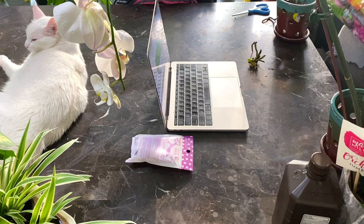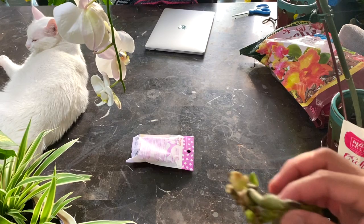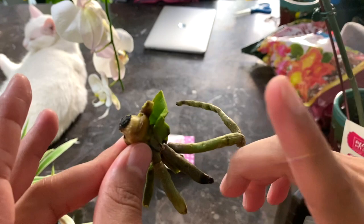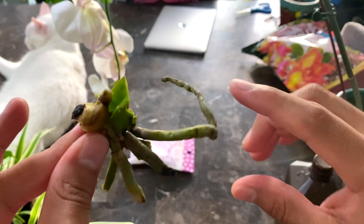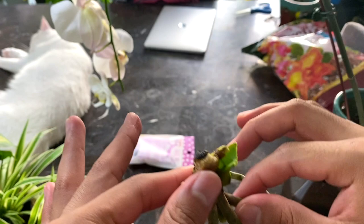Let's get the roots. From the videos I've been seeing and the research I've been doing, when you repot your orchid, you're supposed to check on the roots. I already did on this one, and we're gonna check on the other one. Even green roots can rot. They might look healthy, but in reality they're not. So the way you check is you squeeze the roots. If it's not squishy, it means it's healthy. If it's squishy, you need to cut it off, because it's probably gonna rot your entire orchid, and we don't wanna do that.